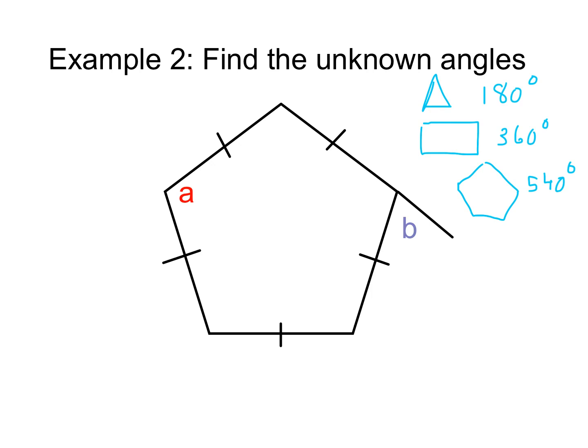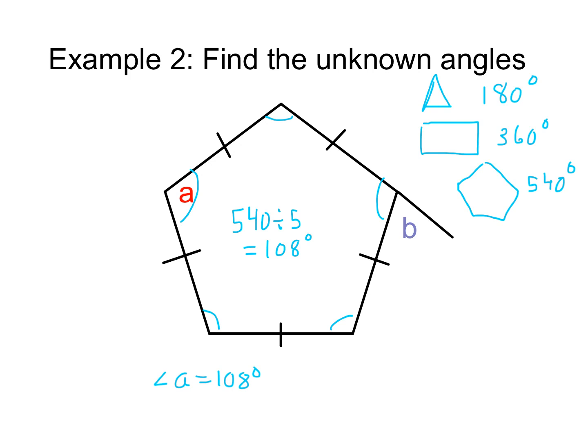If all the sides are the same, all the angles are the same, just like with an isosceles triangle. So every single one of these angles, we can see that each one is obtuse, and each one of those is going to be 540 divided by 5. And so we end up with 108 degrees for every angle in this pentagon. And so angle A has to be 108 degrees.